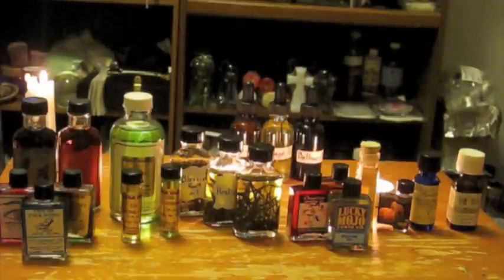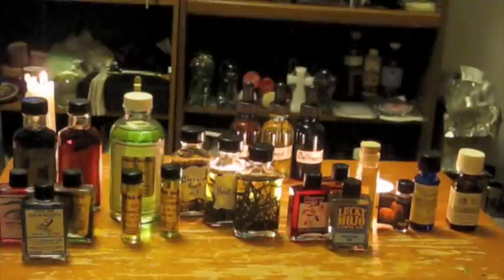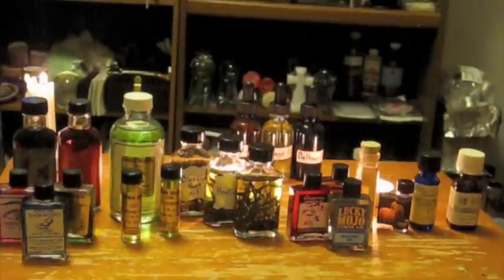You'll be fine. I usually tell a lot of my customers, don't ever get stuck on, oh, the spell didn't work because I didn't have that type of oil or this type of item. Don't ever get your mindset into that, because there's always a substitute for everything. Even for herbs, even for essential oils, there's always a substitute. So don't get stuck on that, okay?